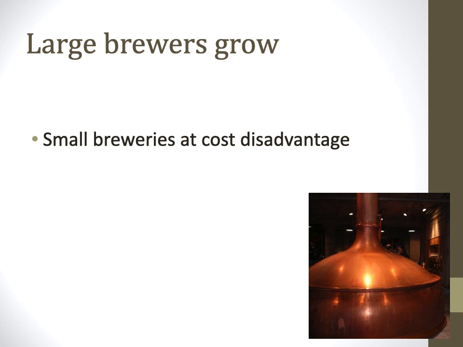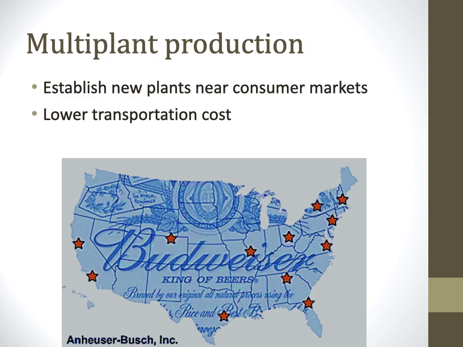Now, transportation costs were still an issue. Shipping from St. Louis or from Milwaukee offset the advantages to some extent of the economies of scale. But eventually, the national brewers grew large enough to support multiple breweries of efficient size. So rather than build more capacity in the Midwest, they established new breweries close to the consumer markets, moving production to the East Coast by the mid-century and then later to the West Coast.